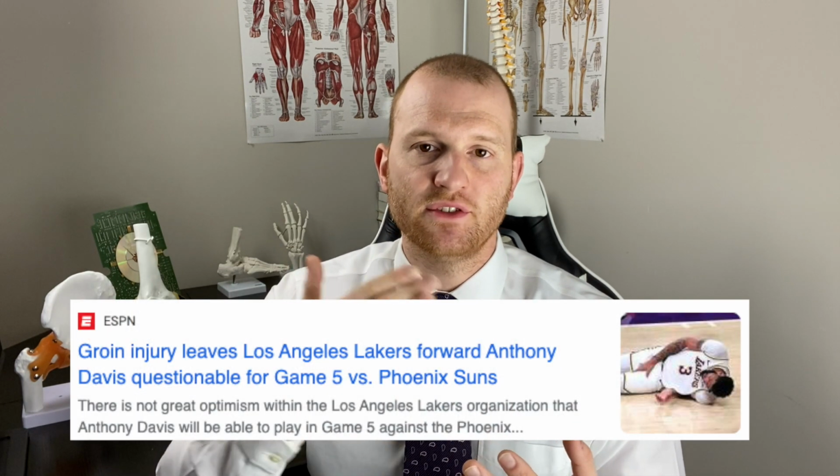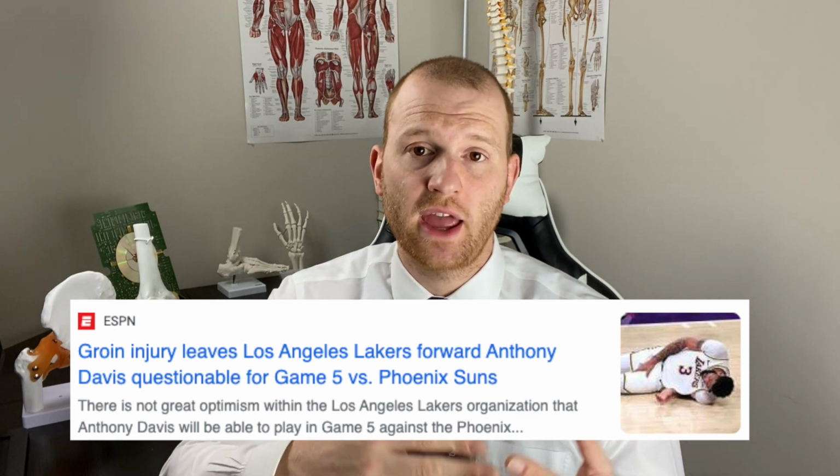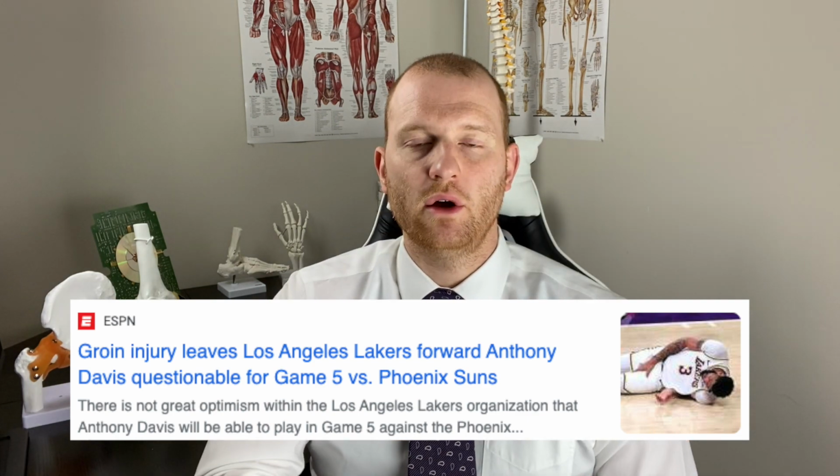The result of that MRI officially is in. He has officially been diagnosed with a groin strain, and currently he is questionable for Game 5 against the Phoenix Suns. Now, unfortunately for Davis, he was already dealing with a sprained left knee going into Game 4, and he was very optimistic about coming into that game and doing well. Sources are saying that he is also very optimistic about going into Game 5, so we're going to have to wait and see how he does with everything in the meantime to determine his availability for that game.